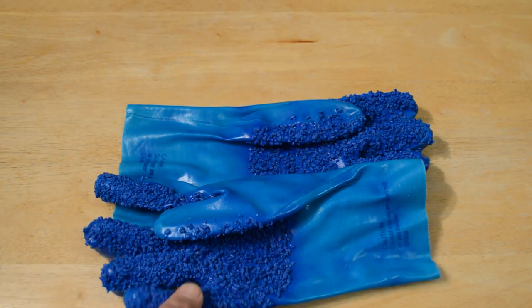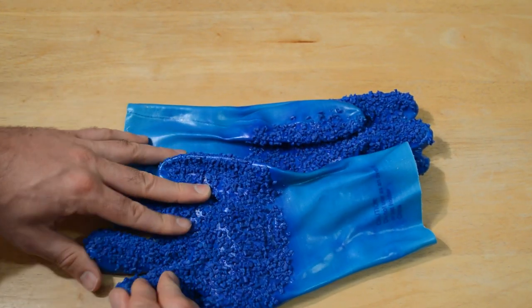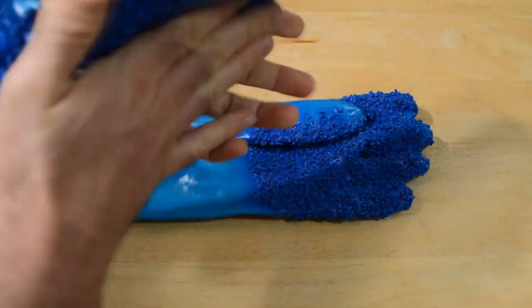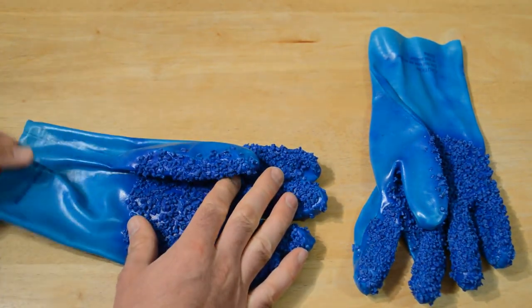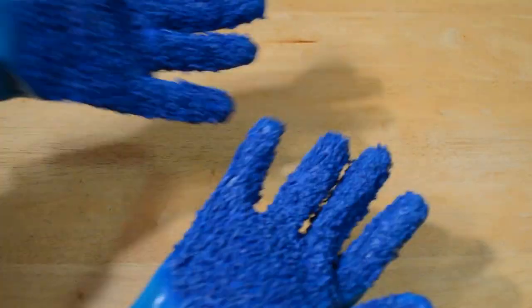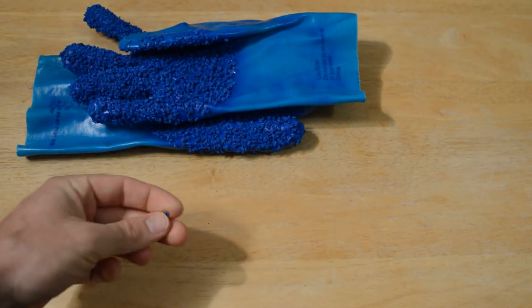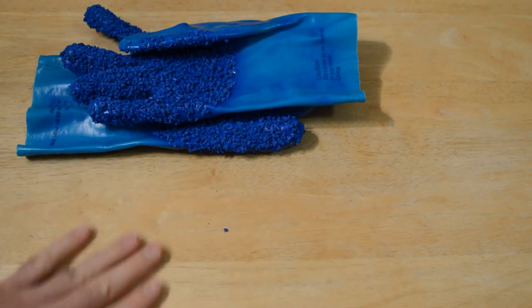One thing I noticed is that you're cleaning potatoes possibly over a pot, so there is a possibility of these little chunks of rubber getting into your potatoes, which I don't think would be appetizing. Just something to consider. The gloves fit well — I wouldn't say they're low quality, they feel very substantial and thick. But when I rubbed the gloves together, a little piece fell off. So when cleaning the potatoes, make sure you're doing it over the sink so you can catch those bits.